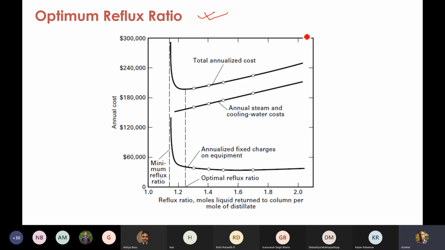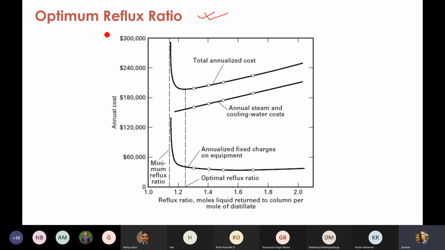Similarly, you will also have a minimum reflux ratio. So the maximum reflux ratio, or total reflux, gives you the minimum number of theoretical trays required for that separation. Minimum reflux ratio gives you an infinite number of trays required. Okay, so your practical reflux ratio will be somewhere in between, of course, right? Now, there is something called the optimum reflux ratio, which comes from economic consideration.